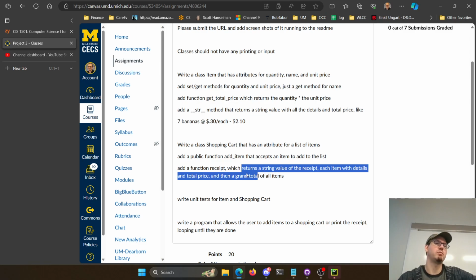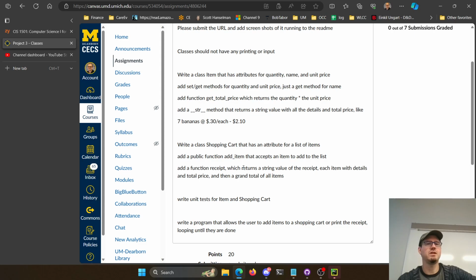These ones are tricky if receipt prints, so really it's supposed to return this value. So if we wanted to print it, we could print it. If it only prints, there's not really a good way to unit test it. There are ways to do it, but they're really awkward and ugly and awful. So returning the value is the key here. That lets me go and check what did I get back out here. And then the idea with classes, right? We don't want them to be tied to input and output on the console, because then they're more reusable.